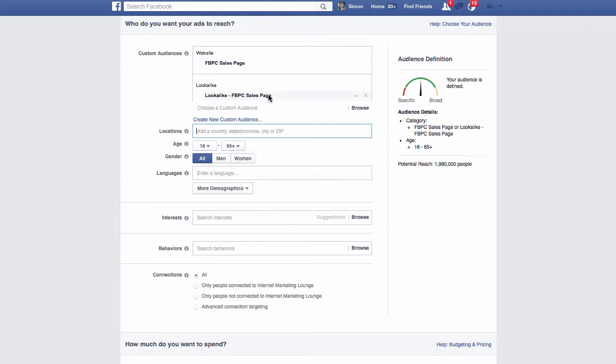These lists contain Facebook IDs of actual people. So when you create an ad, your ad will be going to the specific people contained in these lists, regardless of what language they speak, regardless of what interests they have, or regardless of where they live. So you can leave the locations completely blank.